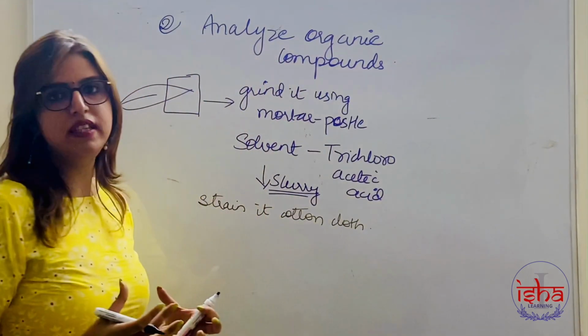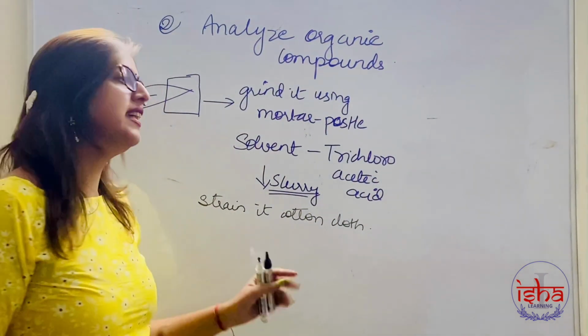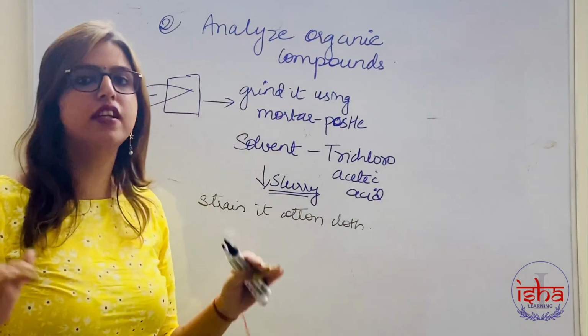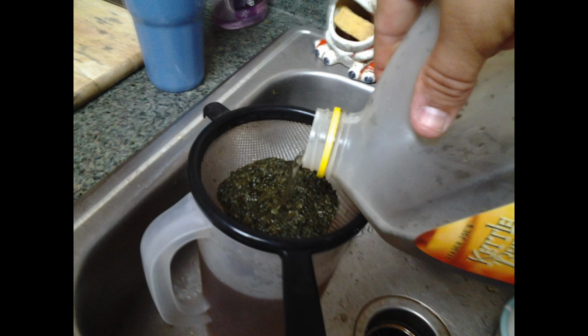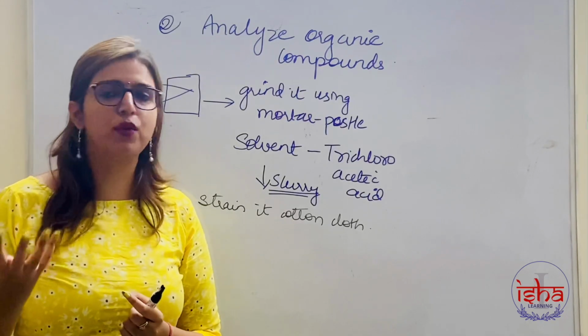Like, when paneer is made at home, what happens? The milk is curdled and then strained through a cloth. Exactly, this is what we have to do with this paste. We have to just filter it out, right? So when we strain tea, for example, what is in the strainer? A liquid comes through, the tea comes out, and what I have left is the tea leaves, right? Or whatever I have put in the tea.